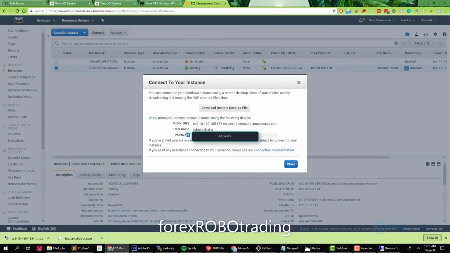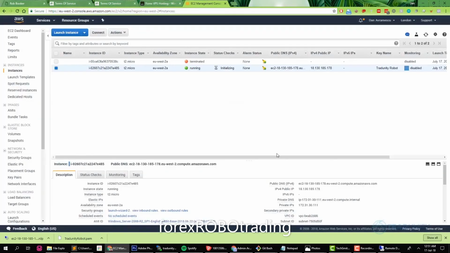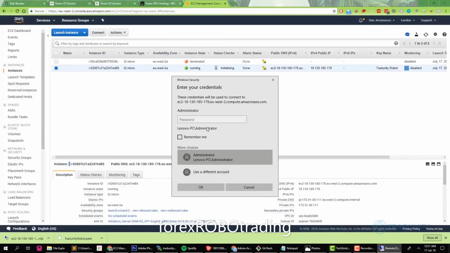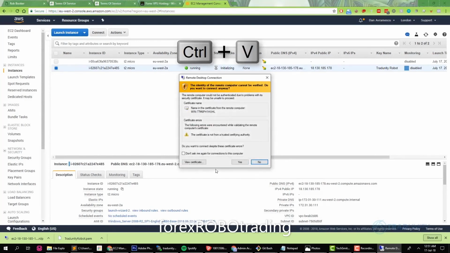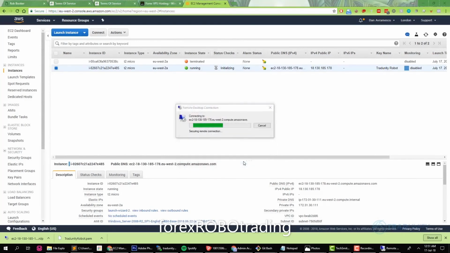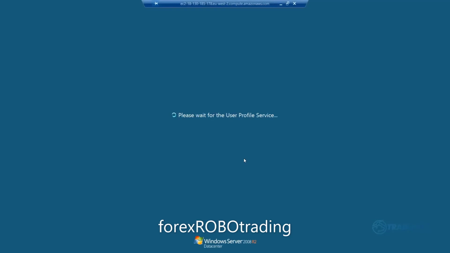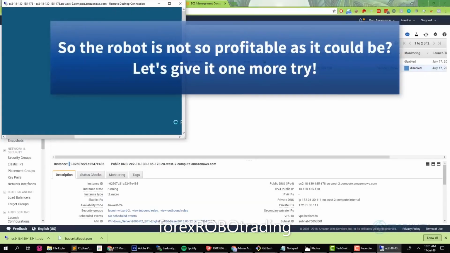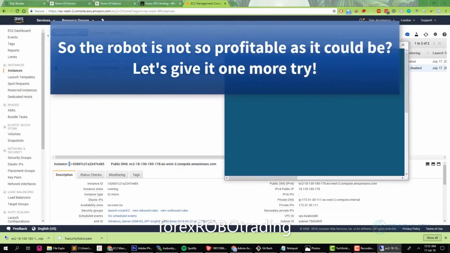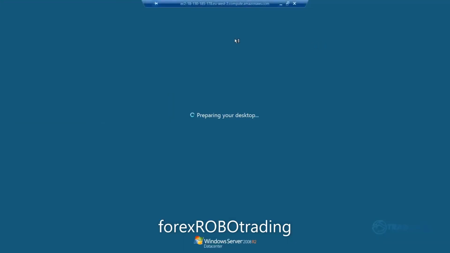Just copy your password, and after you copied it, go to the remote desktop connection file where you will place the password there, and then press OK. Great. Now check this box that says don't ask me again on this computer. You verify the certificate, and now we are connecting for the first time to our virtual machine. You see, the virtual machine is like a normal computer away from your computer.